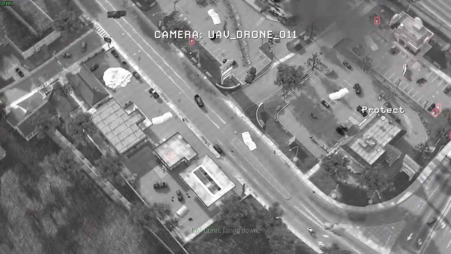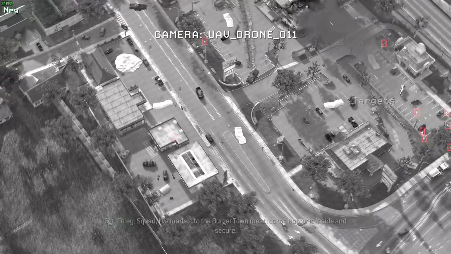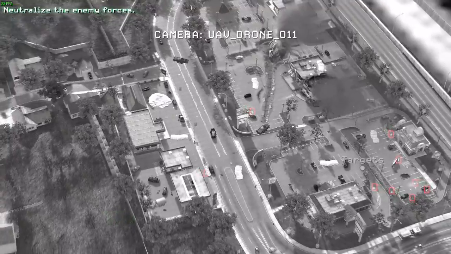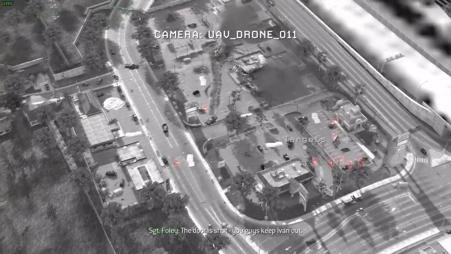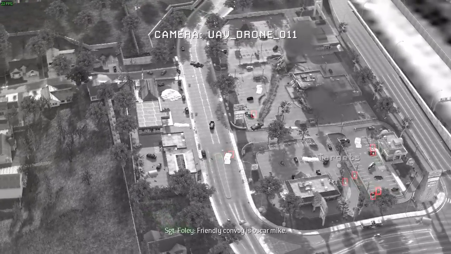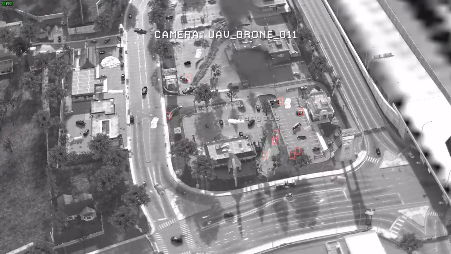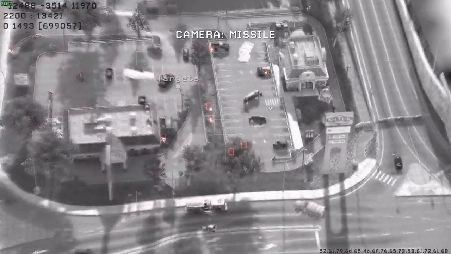At some point, there's a load of... I actually just pointed to the monitor where the enemies spawn in. Behind that gas station, slightly to the left of the screen there, there is a load of people that spawn, and it is so satisfying to just fly a missile right into the center of them.